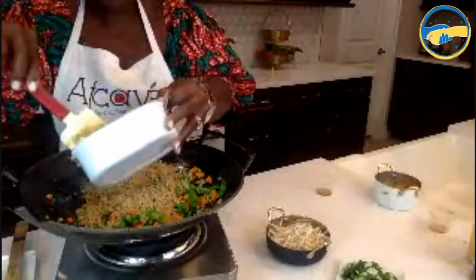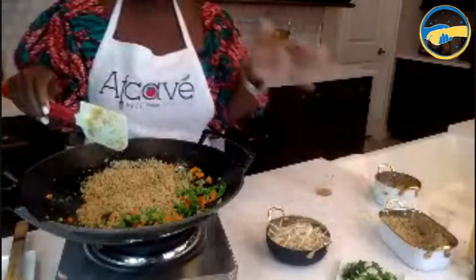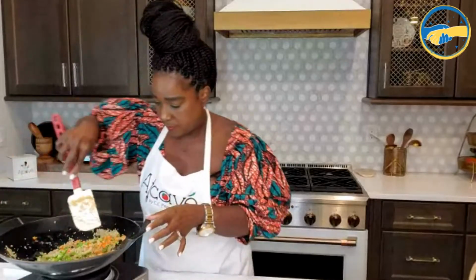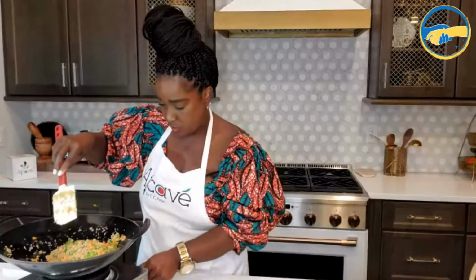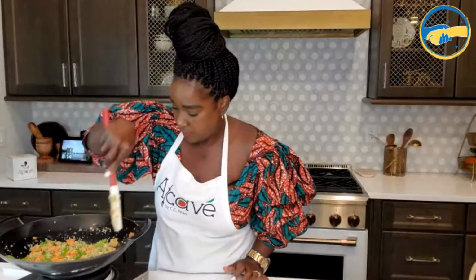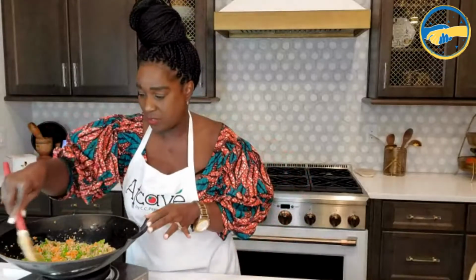Now, I don't do mine a traditional way at all. Again, this quinoa has already been cooked. It has been cooled. So all you're really doing is getting that flavor in there. You're getting the sesame, the garlic, the onion, the ginger. That's what you're really doing. So this is not going to take long at all. Turn my fire up a little bit. If you can get a little bit of a toast going on your quinoa, that's great. But look at how beautiful this looks already.